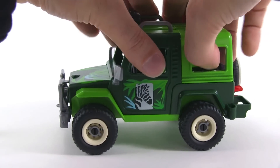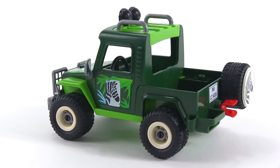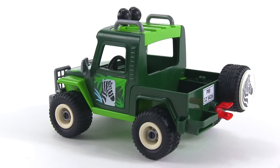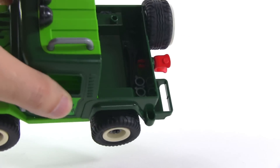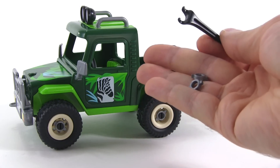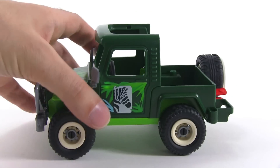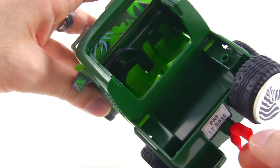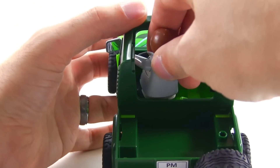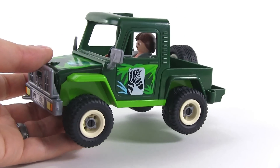You can take the camper section off entirely and just leave it off if you want, driving around in more of a pickup style of look — it definitely looks more like a Land Cruiser that way. Removing it gives you better, easier access to what's going on in the back. In the back there is that wrench-style tool for getting the wheel nuts off — simulated wheel nuts — plus a couple extras, and there's plenty of space for cargo. You can also remove just the top part for easier access inside, and there's enough room under the steering wheel for your figure to fit his feet. The driver kind of sits a little bit low, which actually makes the whole vehicle look a little larger than it really is.